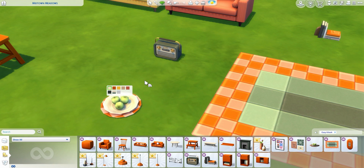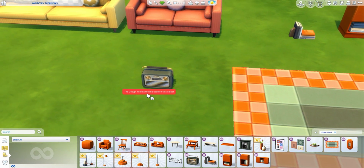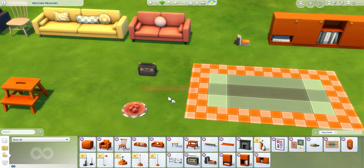It's bigger than any of our other fruit bowls, and most of the time I use fruit bowls on kitchen counters, so I like them when they're a bit smaller, but I think this is one of the cutest fruit bowls we have. I will give it that. Also, this radio, there's a reason it's the centerpiece. Honestly, it's classic. I love it. I just love this style of radio. I've always been drawn to these, so I'm really happy to have one of these in the game. I love it in the black and gold. I think it's really cute.